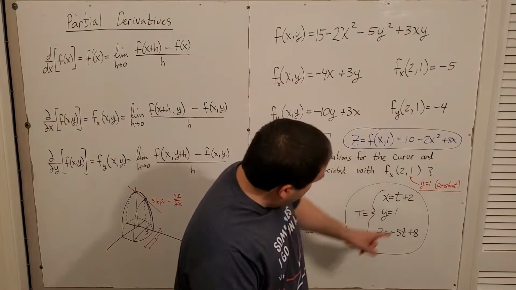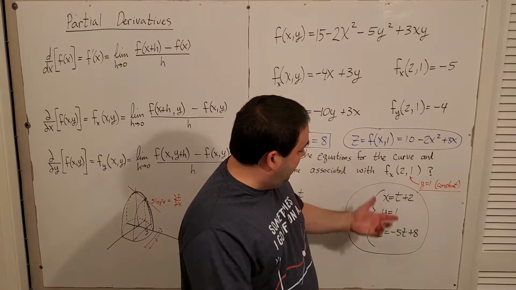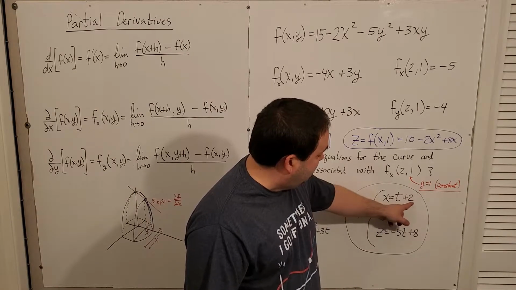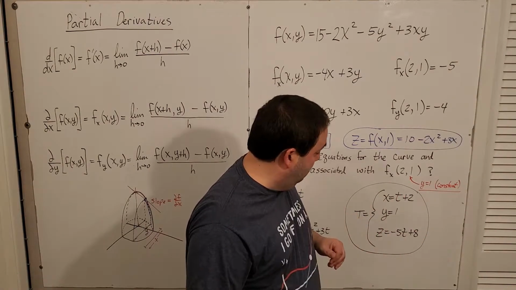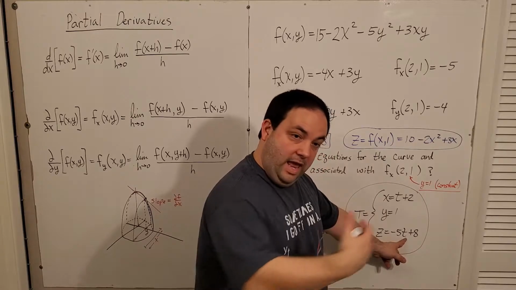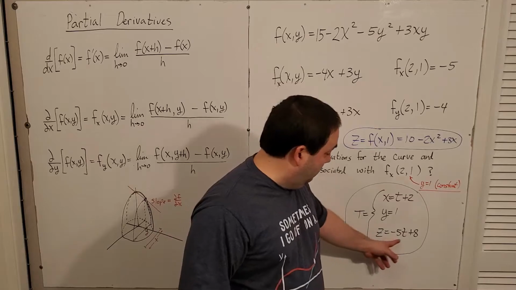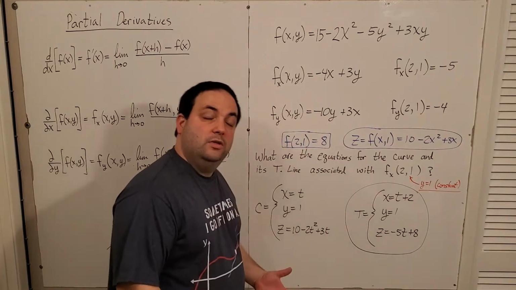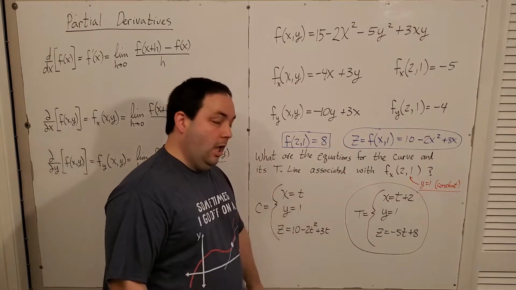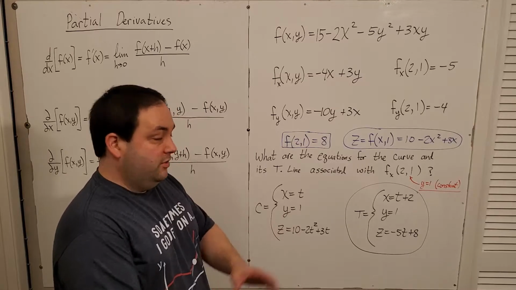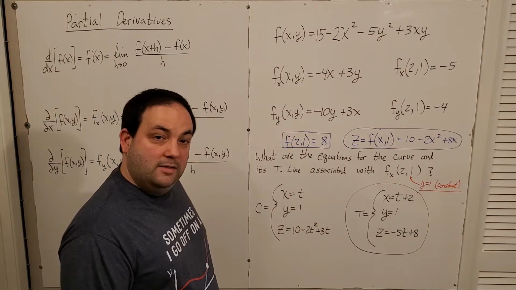It goes through the point (2, 1, 8) when t is 0, right? And when t is 1, x changes by 1 like it's supposed to, because x is the variable changing by 1 every time. And if I let it go up by 1, the slope -5 goes in the proper direction and starts adding or subtracting to the z value. Okay? So I've got my curve and I've got my tangent line. That's what it was asking for. So now go take a look at what this looks like in actual 3 space with GeoGebra.